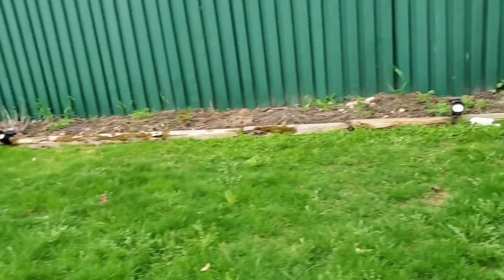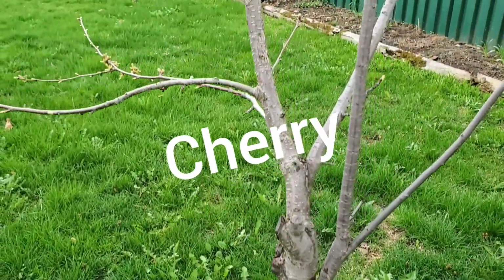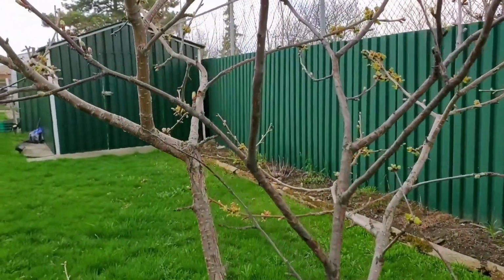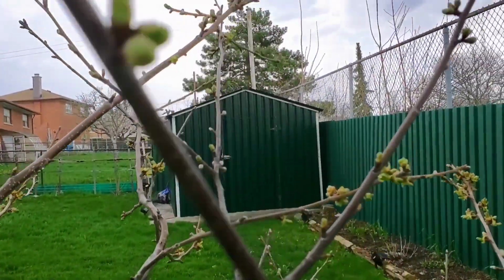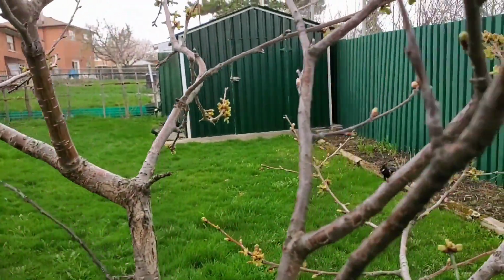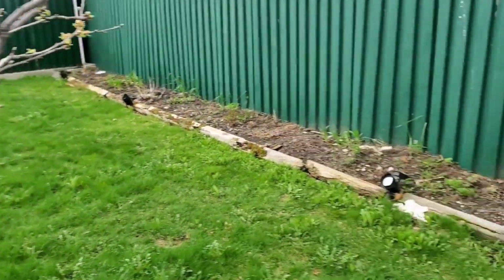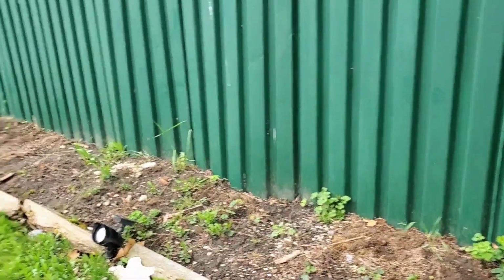I also have a cherry tree. This is also a dwarf grafted cherry with different kinds, I think 5 kinds of fruits also. Oh, so you see the buds? These are flowers that will come out soon. And aside from the trees, I also have a lot of flowering plants that I planted on this side here at the end of my garden, but you don't see them yet. We have to wait for a few more days.